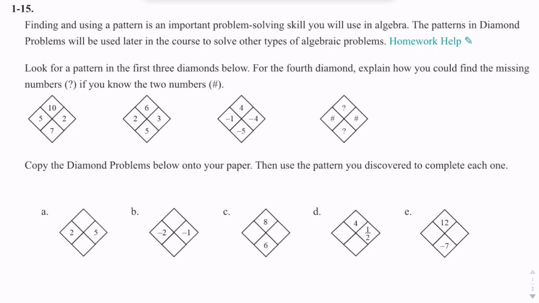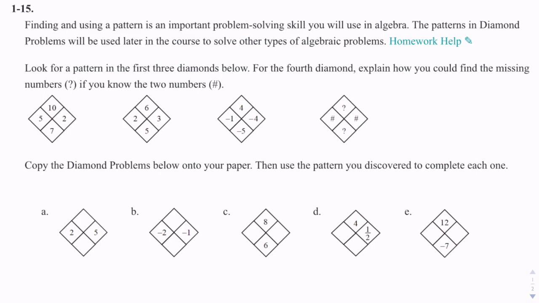Okay, now for 15, we have tile patterns now, or sorry, diamond problems. So diamond problems are incredibly important. You're going to see them all through the CPM book. They're super important when we actually move on to factoring, which is a big part of algebra. You'll see why these are so beneficial.